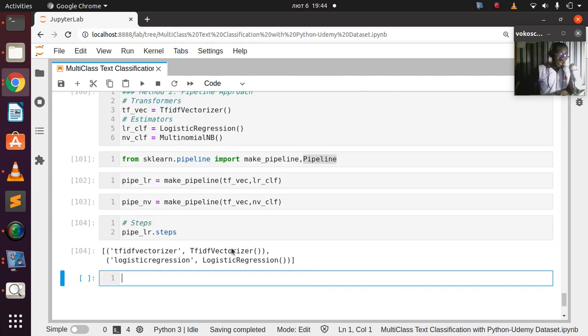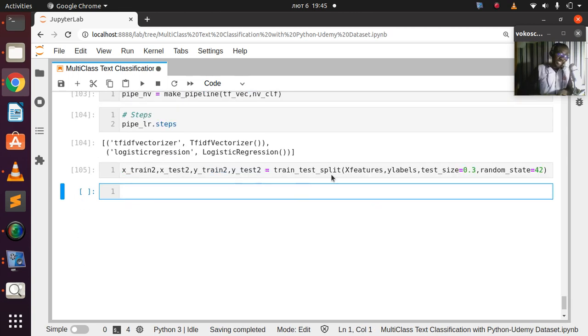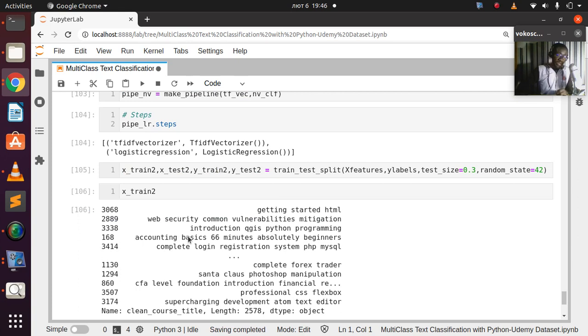Now one thing about using a pipeline is that we have to start with the raw data, because we have the transformer there and then the estimator there. So I'll pick the raw data, and I'll copy and paste it to save us time. This is just the raw features, the text itself, and it is not vectorized. Now if I pass it inside my pipeline, the transformer part of the pipeline will work on it, then the estimator part will also work on it. That is what we do.